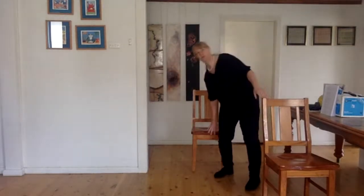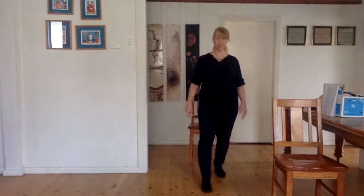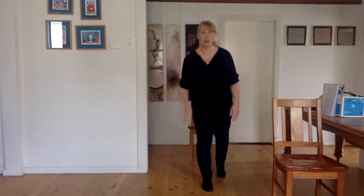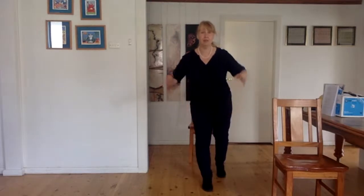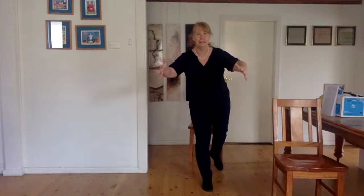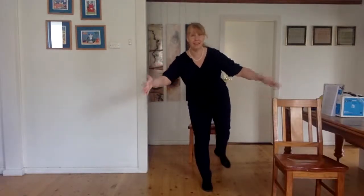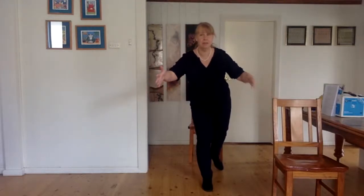Now, we're going to do a bit more balance. So this time we're going to put one foot forward. Okay, get your weight on that leg and keep it steady. We're going to reach forward with our arms and pick up the back leg. A bit tricky. You might need to hang on with one hand maybe, but try and let go. Try and get your balance going.